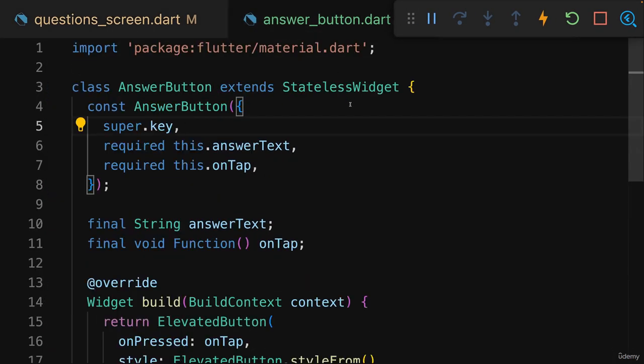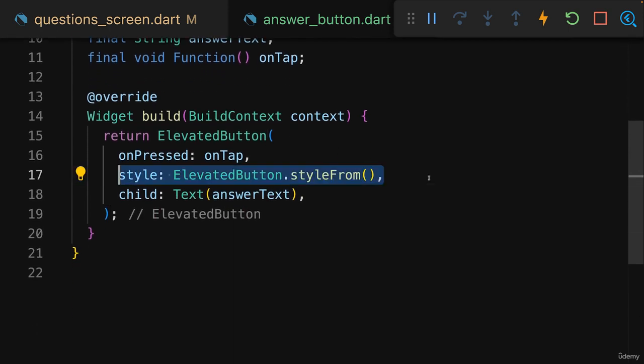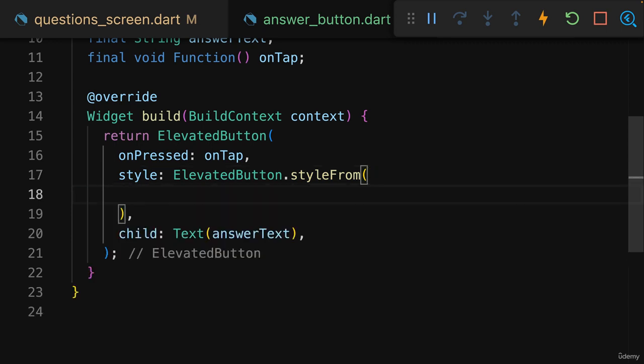Now to change the styling, I'll go back to my AnswerButton widget here. And there I already added the style argument to ElevatedButton. And I'm using the styleFrom method on ElevatedButton to easily generate such a style object. But now we need to pass some arguments to styleFrom to really change the styling.